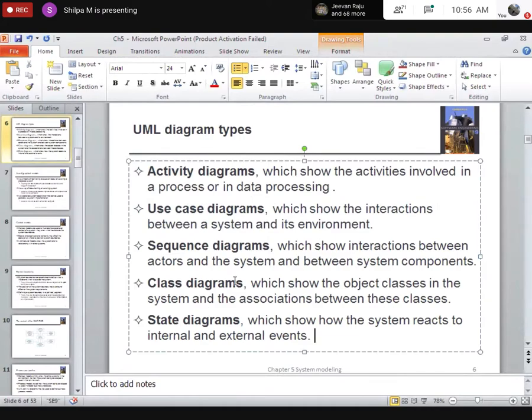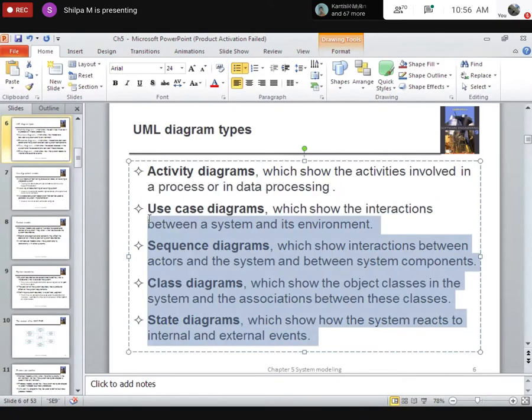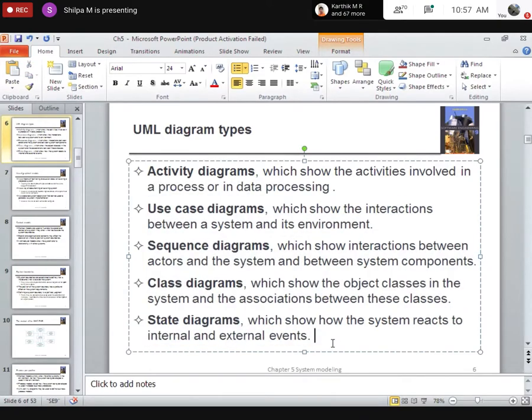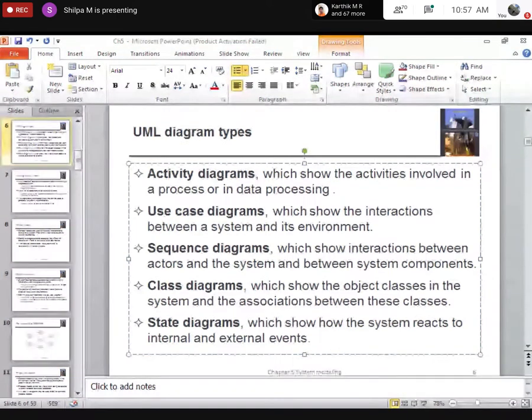So we can't say all of them will come into the picture. Some of them may and some may not. So what is applicable to your project, those diagrams you will select and model your problem using these diagrams.